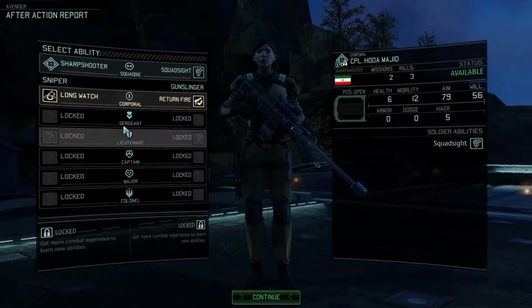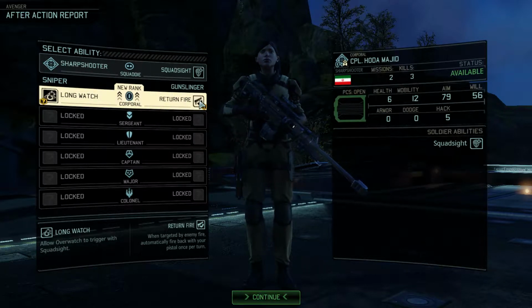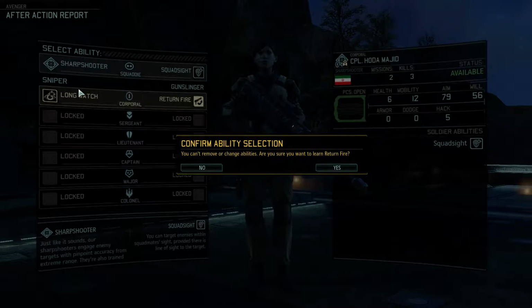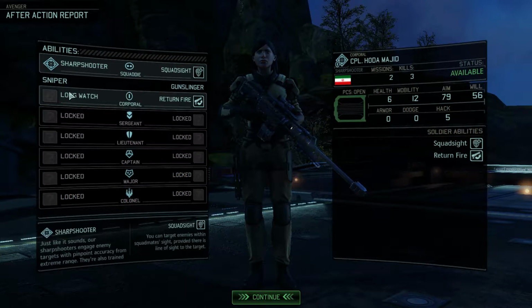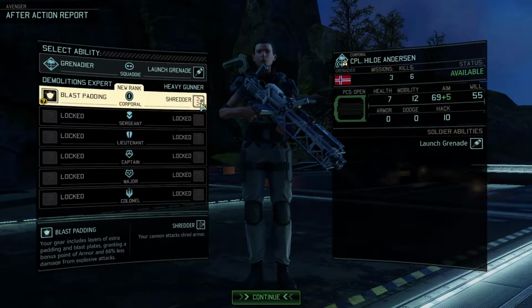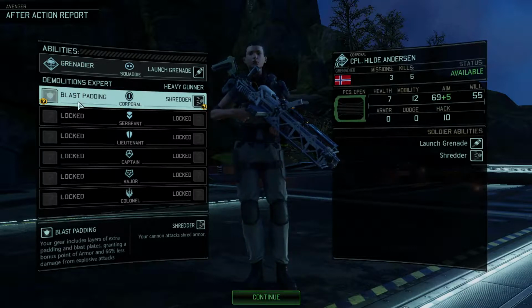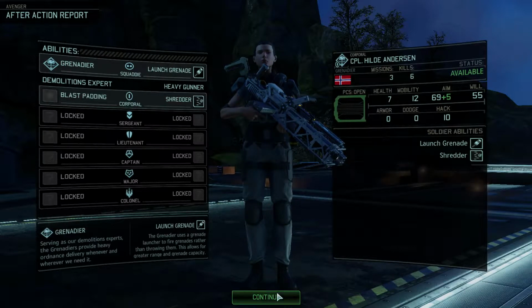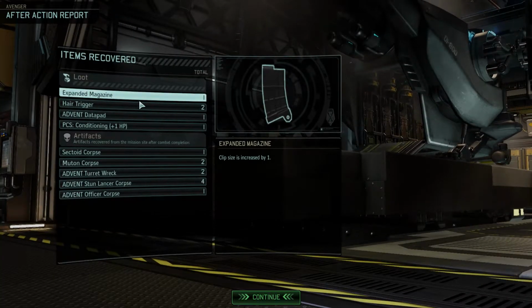Majid? Right. I can't remember which one of these we want to give you. Actually, it's always going to be Return Fire. Longwatch is just not great. I'll remember later whether or not we want to send you more Sniper or Gunslinger, but for the moment, that's irrelevant. And Anderson, you're going to be Shredder. Again, I just don't feel that Blast Padding is that worth it over the other option.